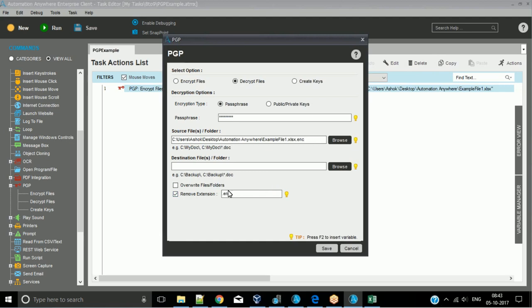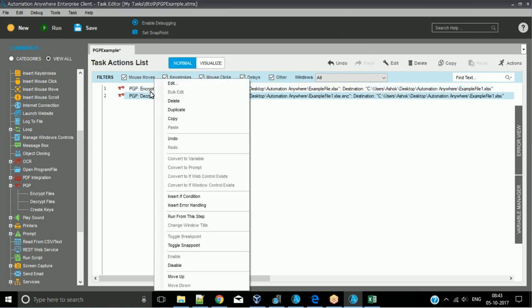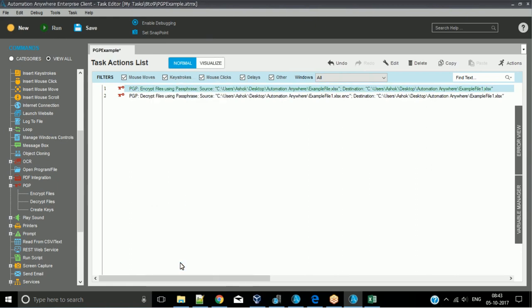Okay, I want to remove the extension, and I would like to save the file in the same location with XLSX. Got it? This is the encrypted file, this is the decrypted file, and this is the passphrase. And now I'm going to run it and decrypt.